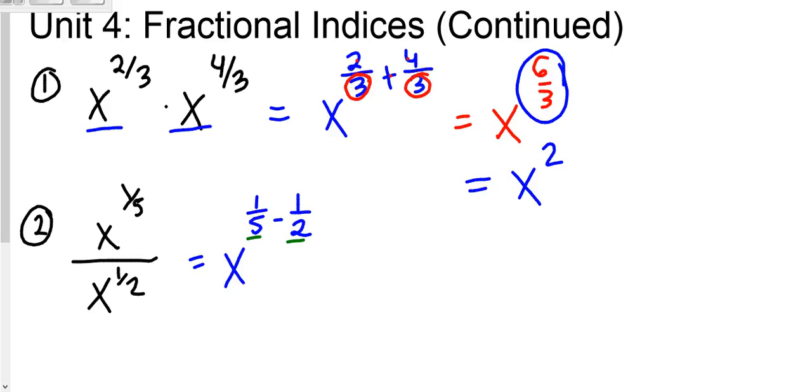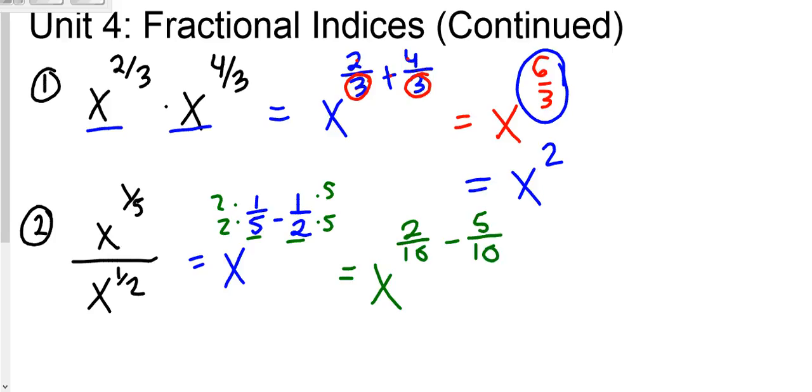The common denominator for 5 and 2, the least common denominator, would be 10. So to multiply 2 to 10, we multiply by 5. Whatever we do to the top, we must do to the bottom. So we're multiplying the top and the bottom by 5 to get 10 on the bottom. We need to multiply 5 by 2 to get 10 on the bottom, so we have to multiply the top one of this by 2. So we leave x as our variable. We have 2/10 now minus 5/10.